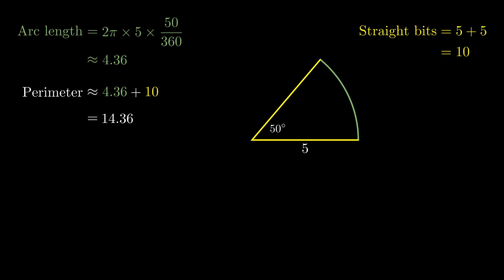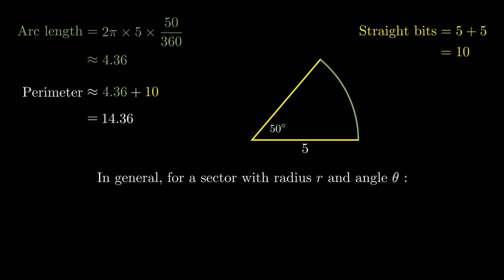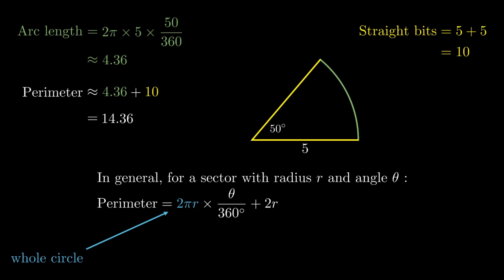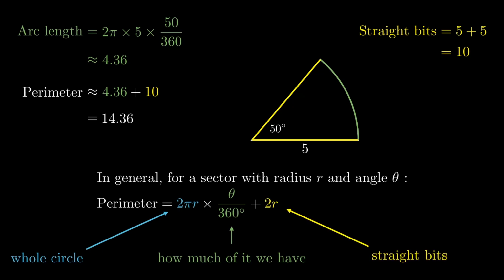So in general then, what's the perimeter of a sector? The perimeter is very similar. You get 2 pi r, which is the circumference, the length around the whole circle, and you don't take the whole thing, you take just a fraction of it, theta over 360, and then you add on the two straight bits. So it's pretty much the same components as we had for area, except this time we also have to remember that there are 2 straight bits to add up afterwards. And so that's how you work out the perimeter of a sector.